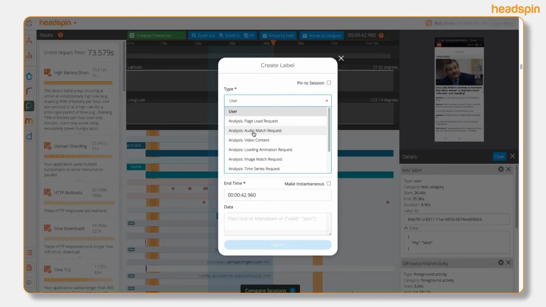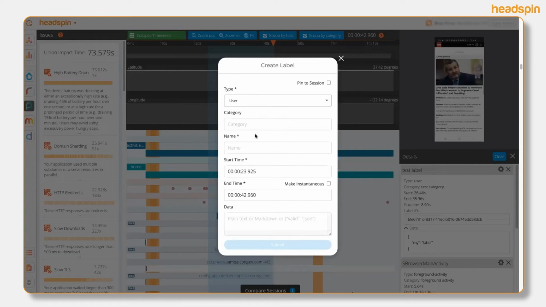We'll have a separate session on what we call our on-demand analytics, and we'll follow up on that at a future date. The page load requests, audio match, and video content labels are probably our three most used on-demand analytics features. Those enable you to ask questions of your data, such as how long did it take for a page to visually load? Where did this audio clip occur within the session? And what is the subjective video quality of a particular video playback region?